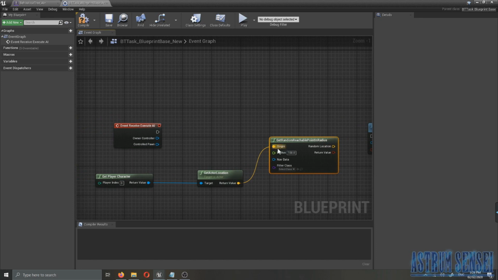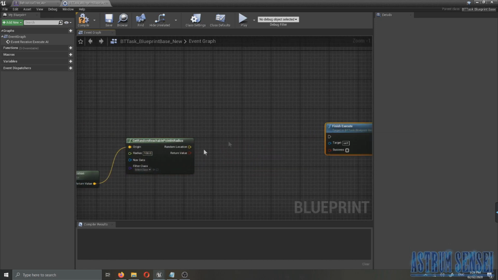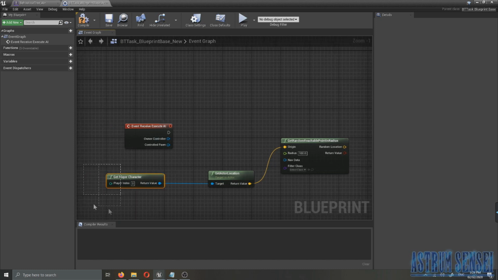The previous time we used the origin as the controlled spawn, but this time we're using the actor location. So I think that's the difference. This time it's going to get a location close to the player's location, instead of getting a location from the character's point.